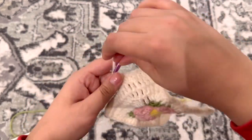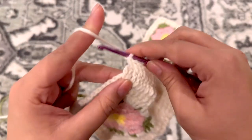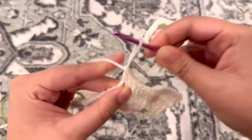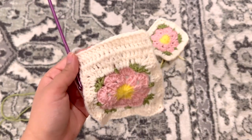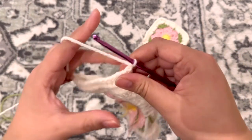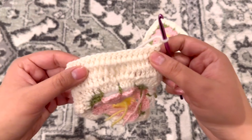And yeah, you just want to keep crocheting all the way until the end of the round, and I'll see you there. So I'm just going to go ahead and make my double crochet between these last 2 stitches here. And this is what it should look like so far. So far we've got 1, 2, 3, 4 rows of double crochet in the white. I'm going to make one more row of double crochet between every single stitch, and then once I get to the end of the row, I'll show you what to do next.